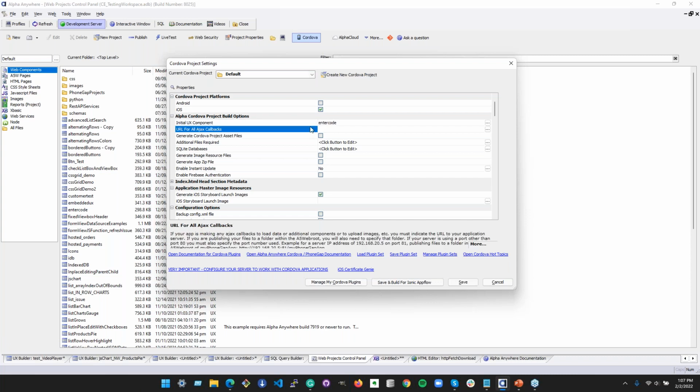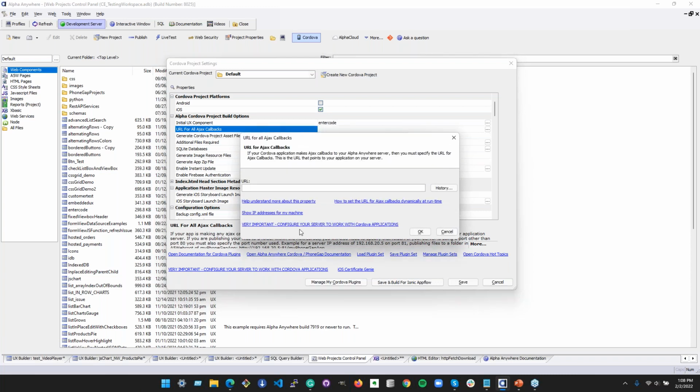You're also going to need to specify your URL for AJAX callbacks. So if your application needs to do things on the server, such as run an XBasic script, or you're using any of the action JavaScripts to make a callback to the server to handle something, such as upload a file to S3, you're going to need to specify this URL for AJAX callbacks. And that URL is the URL on the application server where you've published your app. So in addition to setting up the Cordova projects and generating your files, you also need to publish your application to the server if it has any server-side code in it that needs to be run.